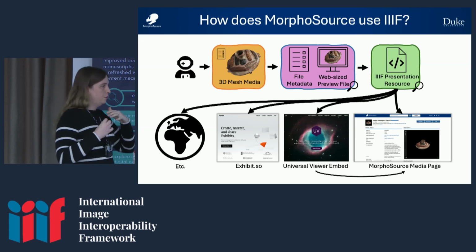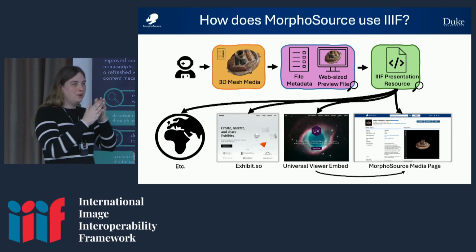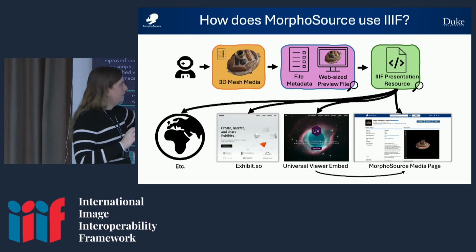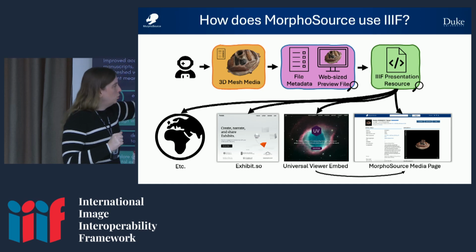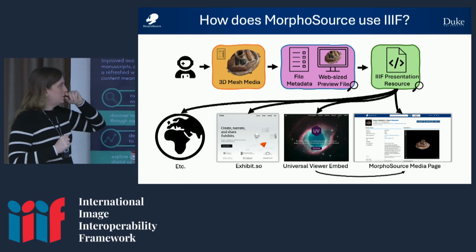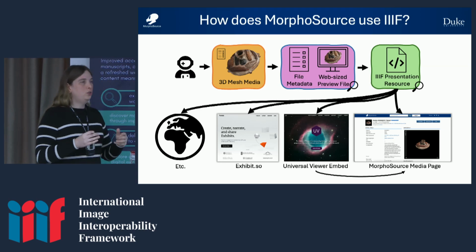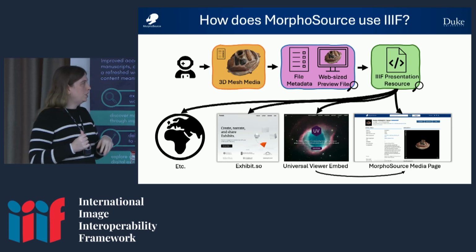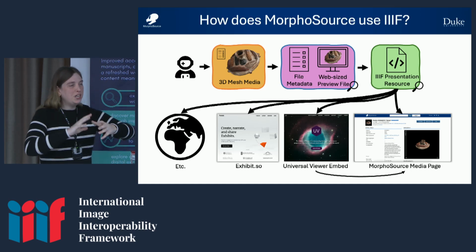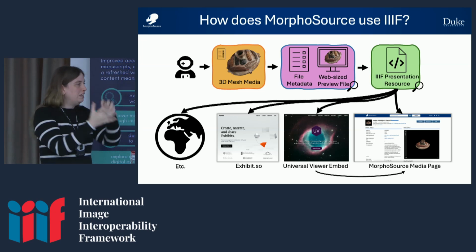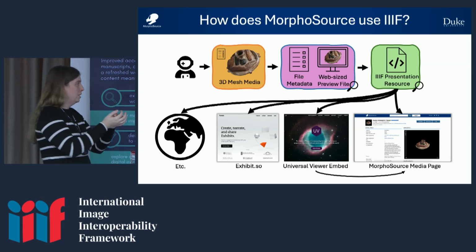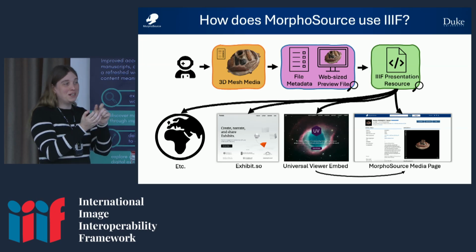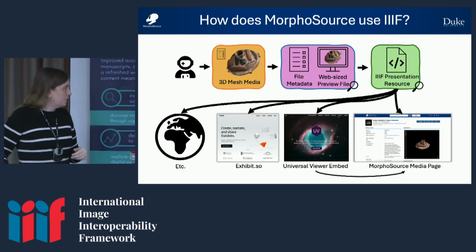And fortunately for you all, I don't think I have to explain the utility and value of generating a IIIF presentation resource for something. So if we have a user, like this astronaut emoji, who uploads a 3D model to MorphoSource, behind the scenes, we are going to characterize as much file metadata from that. And we have lots of different scripts to create web-sized versions. We take a 3 gigabyte 3D model, and we shrink it down to a 5 megabyte 3D model, which is not 100% reliable. Sometimes there are issues, as you might expect. But it's actually pretty successful.